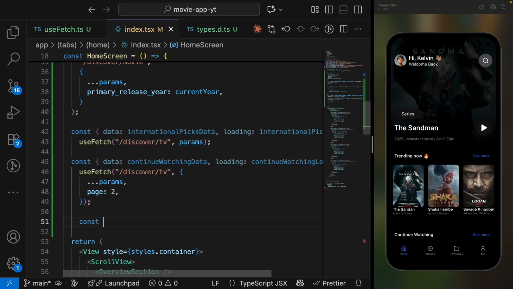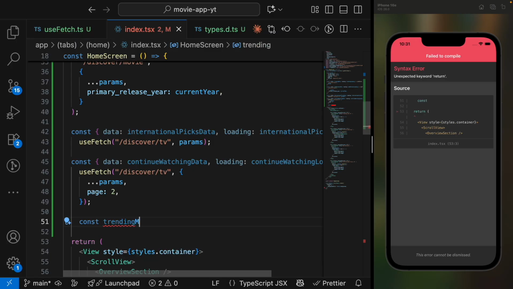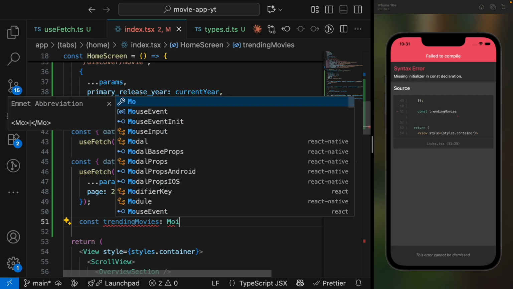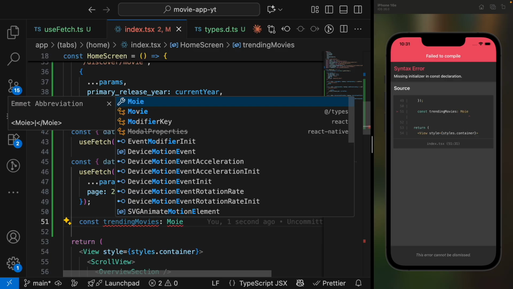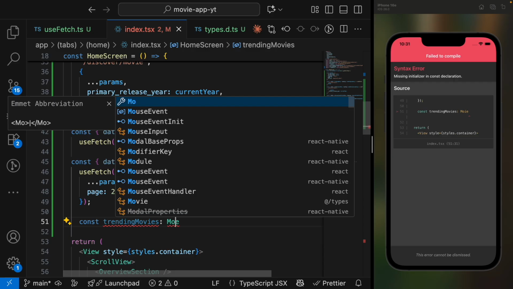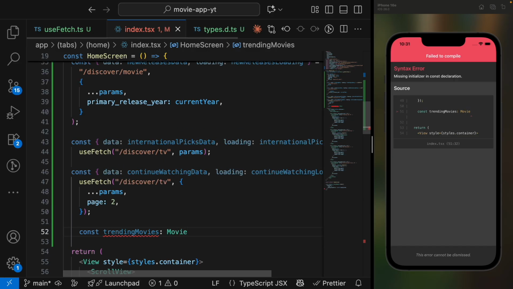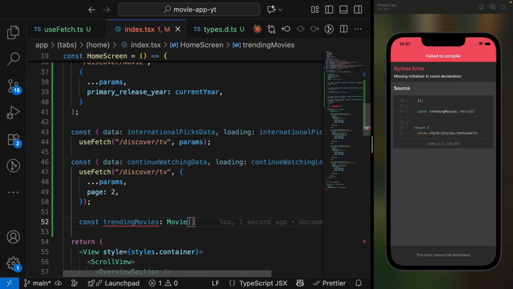So for the trending movies, we're simply going to say const trendingMovies, and it's going to be of type Movie that we just added. Let's make sure I'm importing it from the types. Good, an array of movies, right?